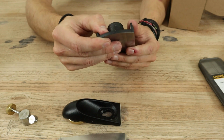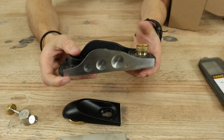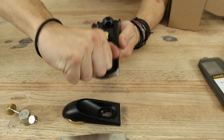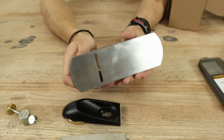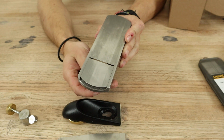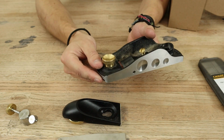Super beefy, just plain body. And also it has an adjustable throat. All you do is unscrew this, and this can move forwards and backwards.